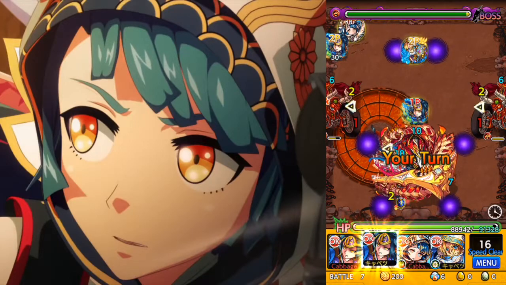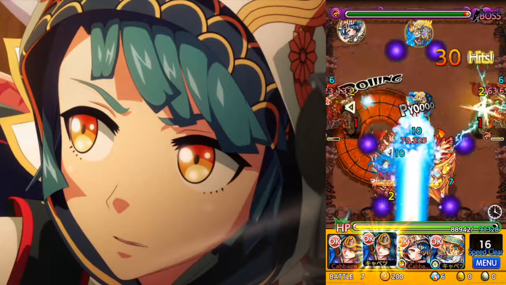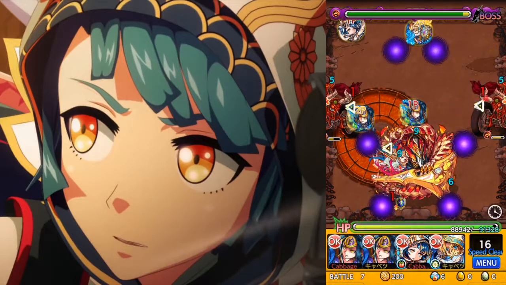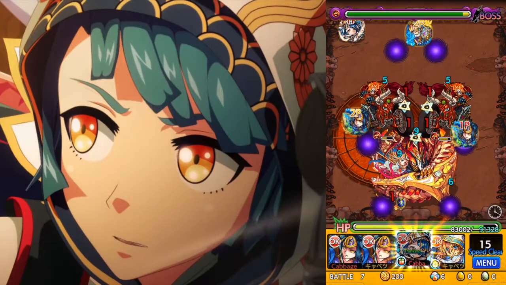Okay, and then we have kind of a turn of just waiting, so we'll kind of move down here. Okay, and then here the Diablos will come in, and then if we pinch in between them, we can take them out in one hit.